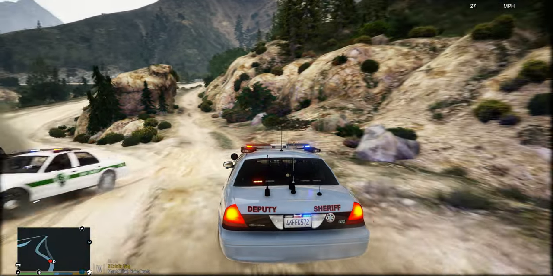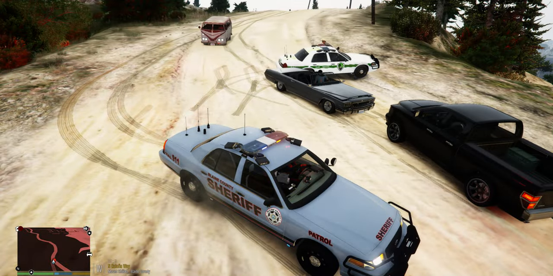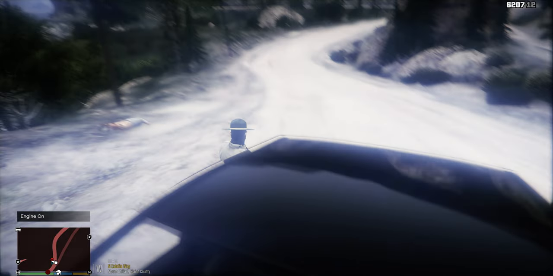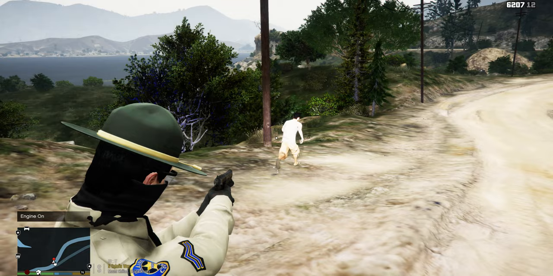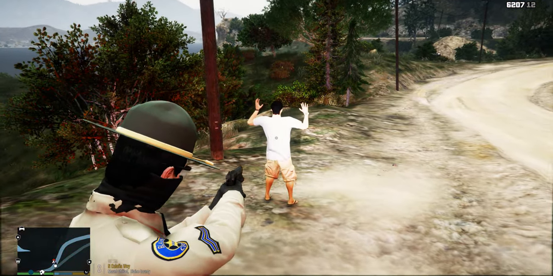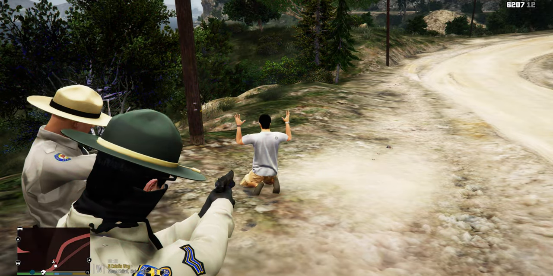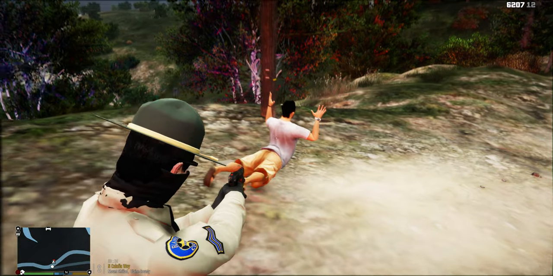Dispatch, suspect located. Moving to engage. Dispatch, suspect is now proceeding on foot. Got him. Don't you move! That's a good job by that park ranger. Not a joke!